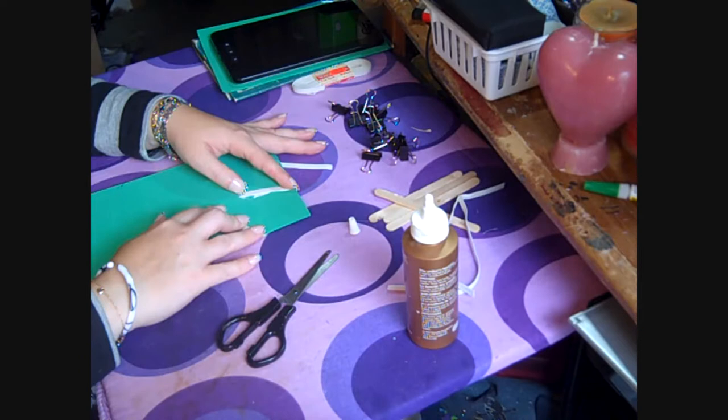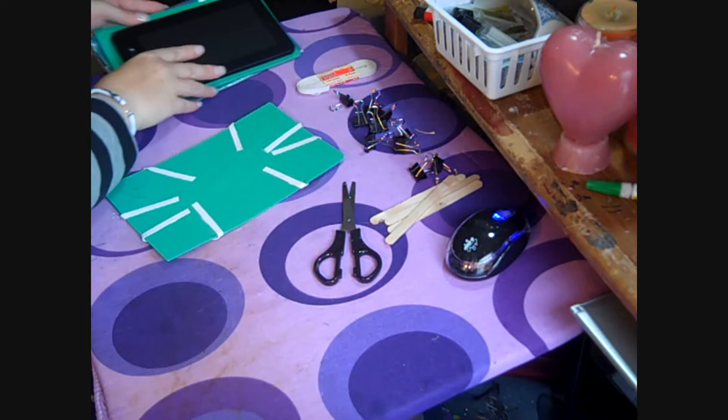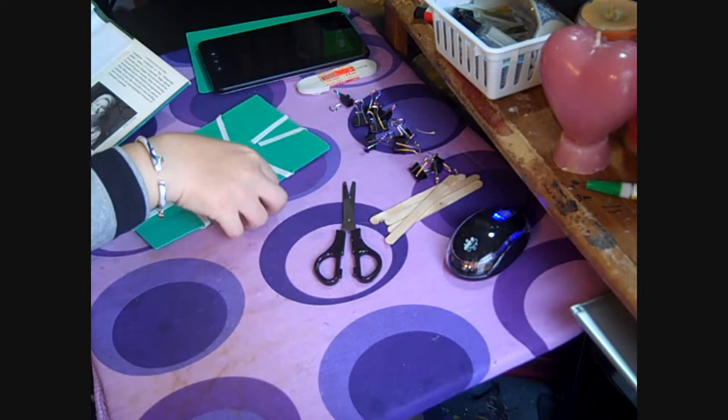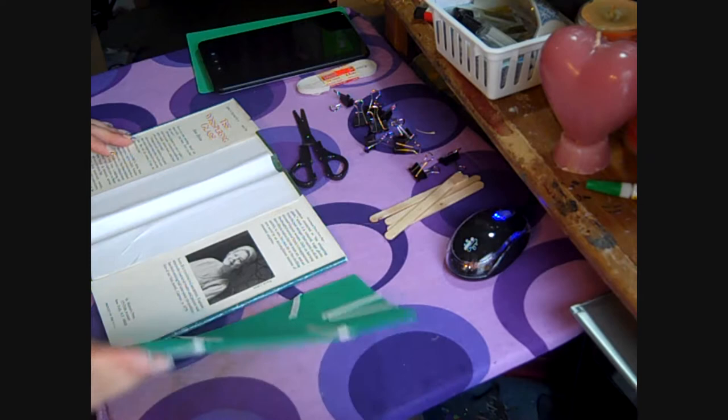Okay, now once you have secured your elastics, take your book here. Now it's not necessarily important which side you want your tablet on. I'm right-handed, I just sort of instinctively put it on this side. And flip your piece over so you'll be seeing it looking like that.